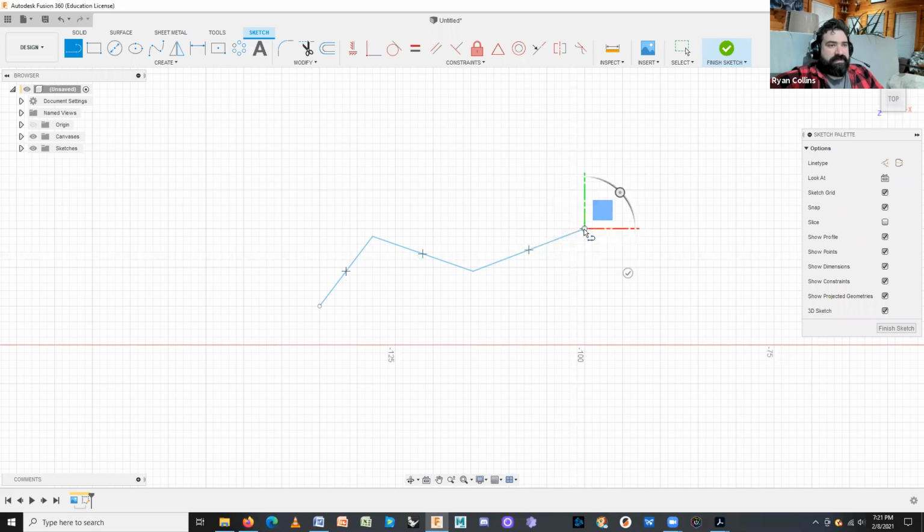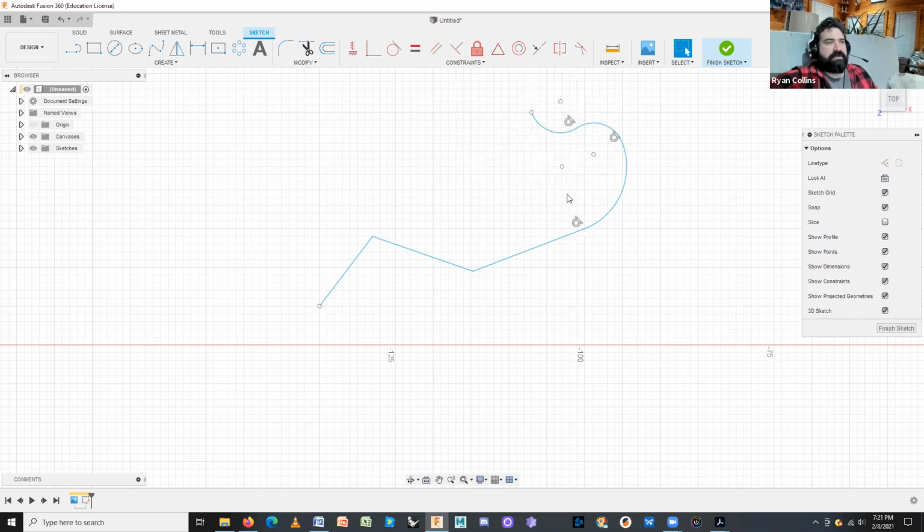Now, if I wanted to create an arc off of the end of this line, what I can do is start one, come back, and if I hold shift, now move out, it'll create an arc. Sorry, not hold shift. I didn't mean to hold shift. You click and hold the left mouse button. The trick to that is you have to move the line out, then come back, click and drag, then it'll make an arc. And all that is just a circle based off of the last one.